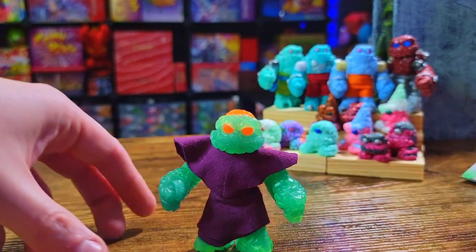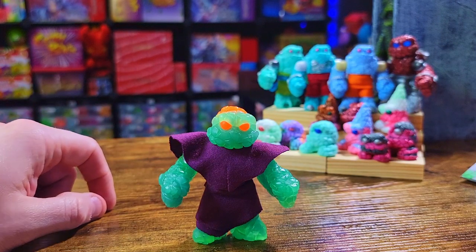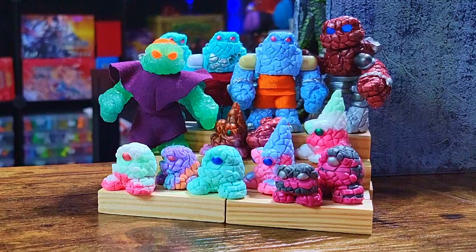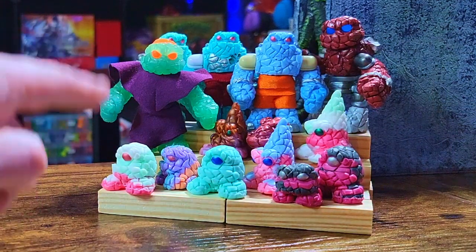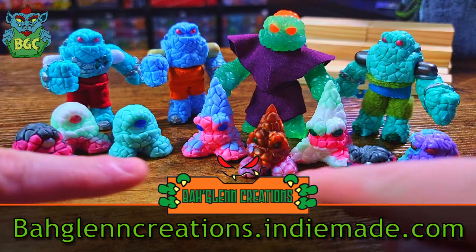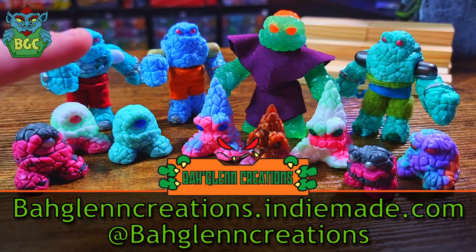That's the last figure — I got so many, I got so lucky. Gotta thank Chris for chatting with me and informing me about these guys and making me a huge fan. I'm so glad I was on board with the drop. That's the full Stoneham collection I have now — going to get it all set up nicely on the Glios shelf. Here's one more closer look at the drop I received from Bogland Creations. All the links are below — go check out his website; there are still t-shirts and things available in the store.